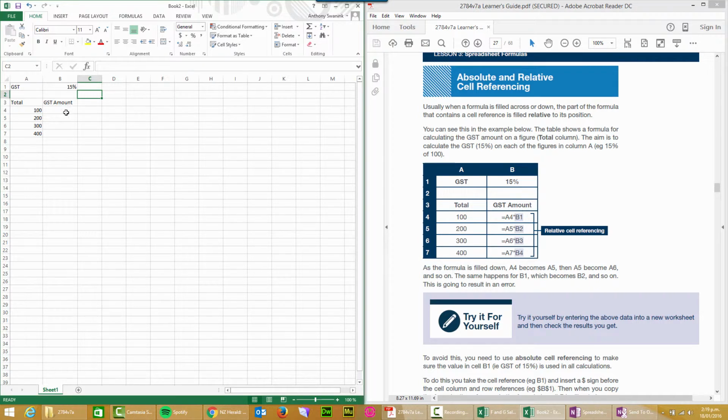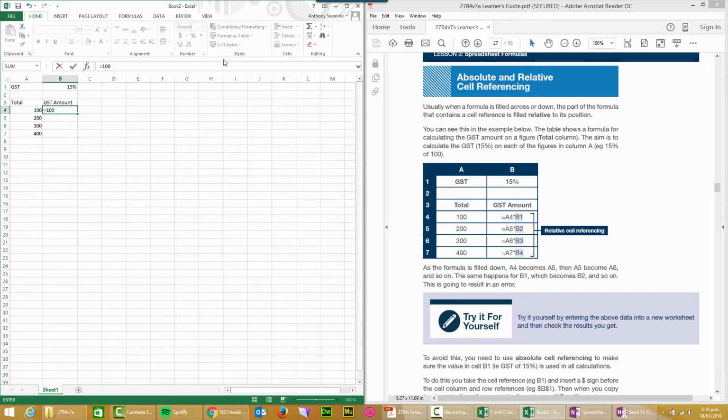Now you might be aware that in New Zealand GST is 15% of items that you buy or services that you use. So if we wanted to calculate the GST amount, if something say was costing $100, what we would do is we would take the $100 and multiply it by 15%. So we could put in a formula in Excel, always starts with an equal sign. So we would go equals, and then I could type 100 times.